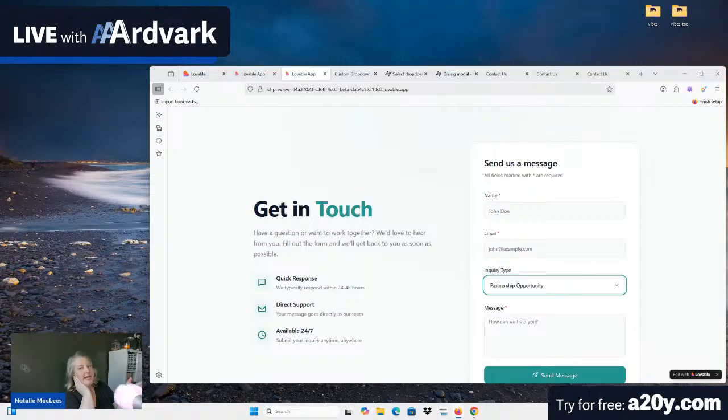I'm going to open it again just to test the escape key as well. And we do see that once it closed, that green ring is around that box. So focus correctly returned to the trigger for opening it. So let me open it one more time and I'll hit escape to try to close it. Inquiry type list. Partnership. Inquiry type combo box partnership opportunity.